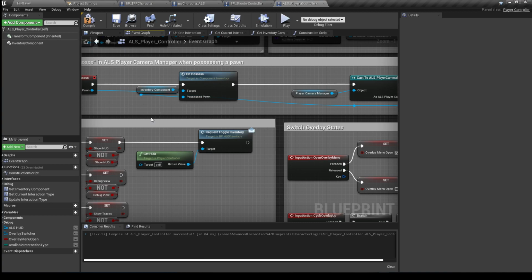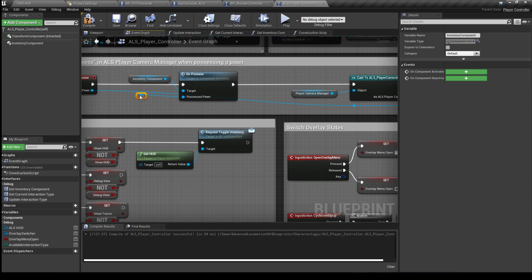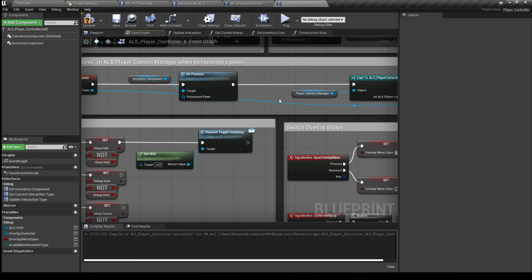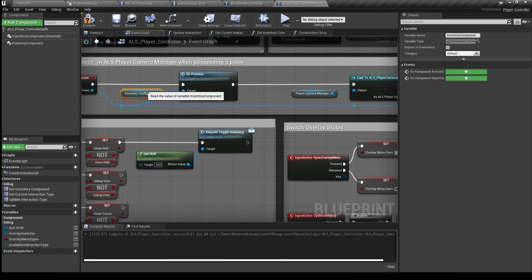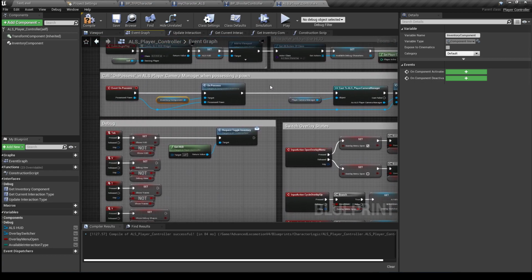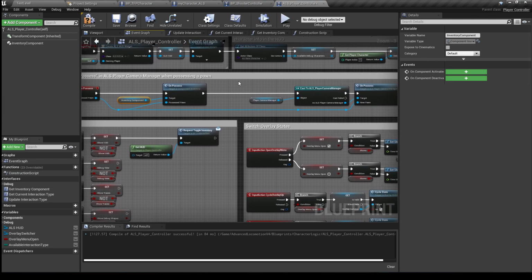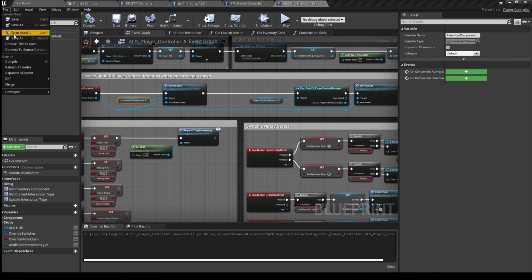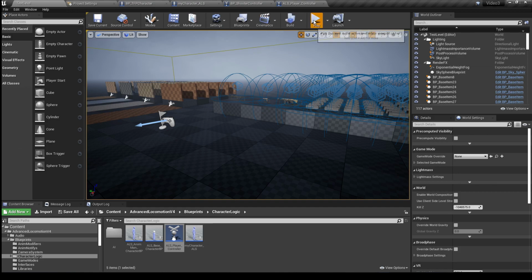Yeah, good. Right. So the only thing is, oh, that was from the other graph, so we'll get rid of that. We'll put another reroute node in here. And then we'll pop that up there. You can space this all out better than me. And it annoys me because I like it to be neat. But anyway, for speed, that'll do. Right, possess pawn, target, target, target. Everything's fine. Compile. Save. Right, what have we got now then?